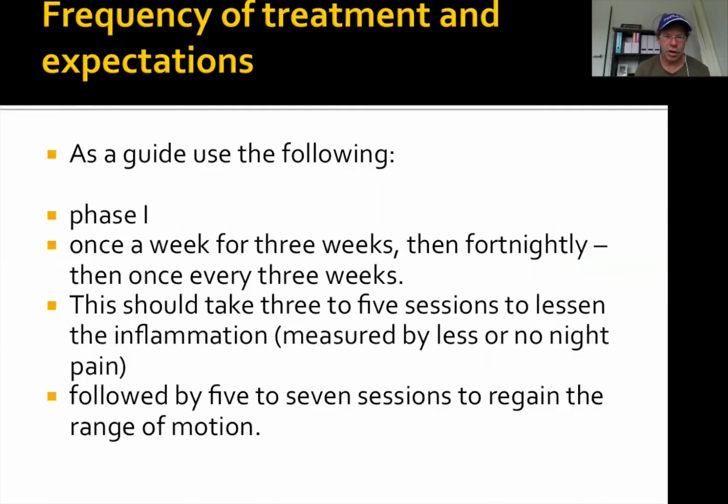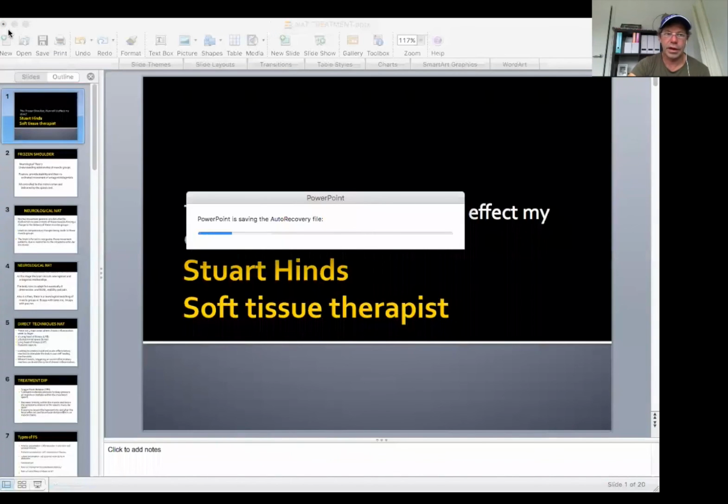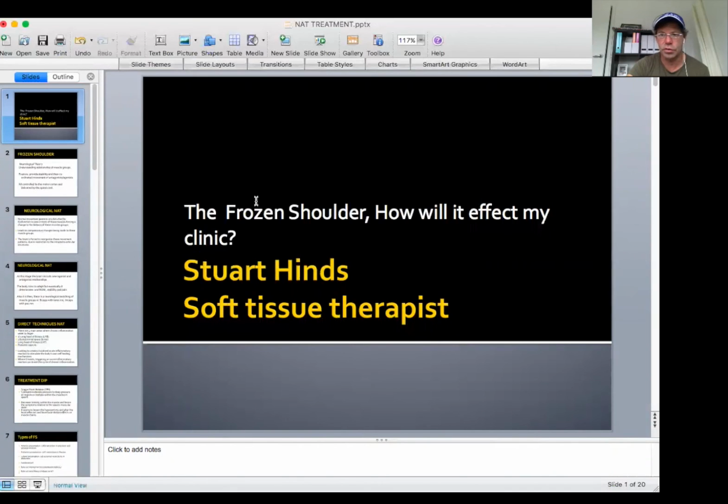And then as a guide, your phase 1, you're looking at once a week for 3 weeks, then fortnightly. This will then go to once every 3 weeks. Then you should take 3 to 5 sessions to listen to information, and as we've mentioned, followed on by 5 to 7 sessions to gain the range of movement. And that basically takes us to the expectations that you can see with your clients in regards to what sort of changes you want to get.